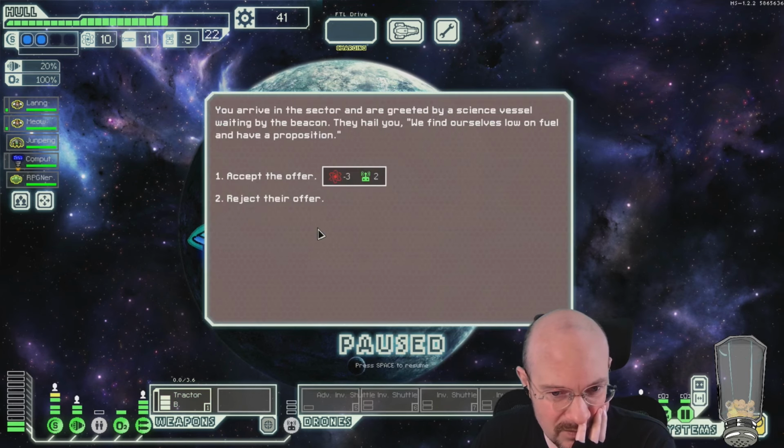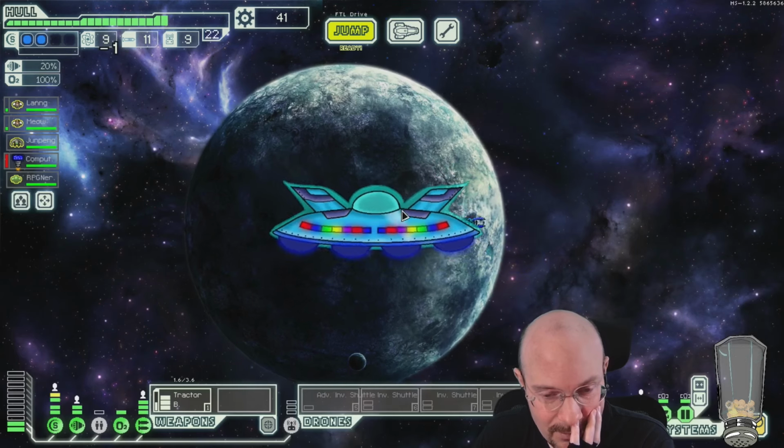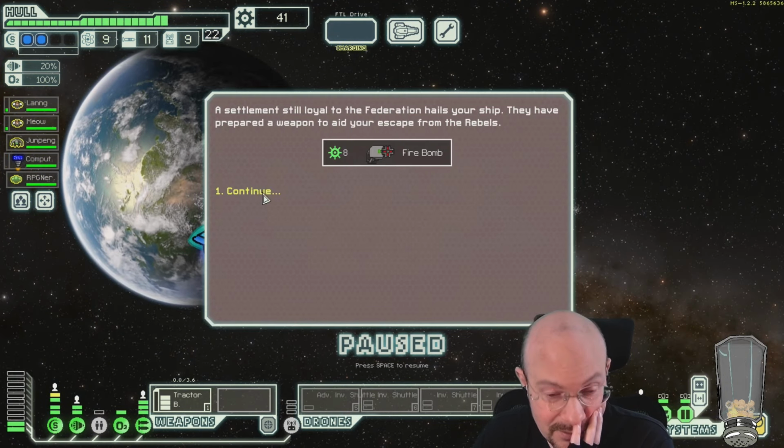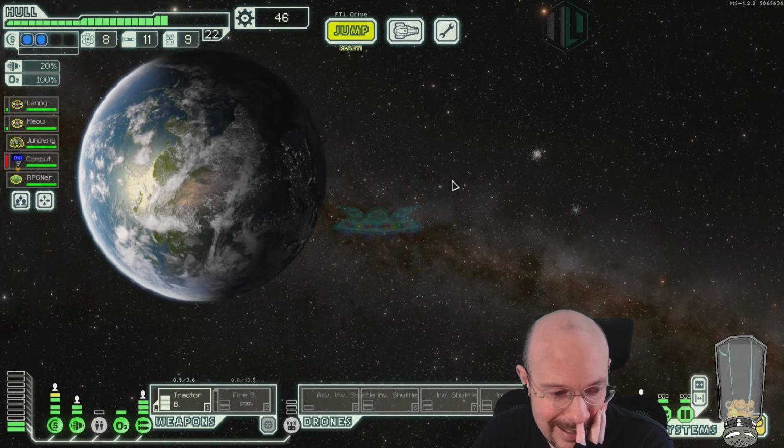Okay. Alright, not a great deal. Scrap-wise, that was probably an okay deal. Should have bought fuel at that store. Well, I didn't have any scrap either way, so a fire bob. It's a fire bob. It's a fire bob.